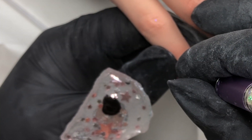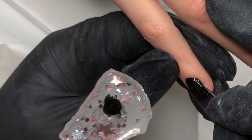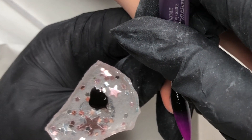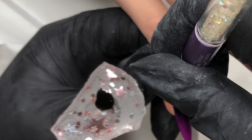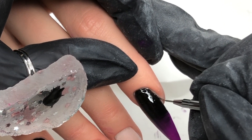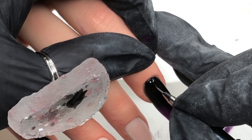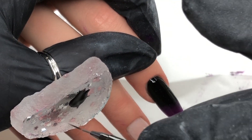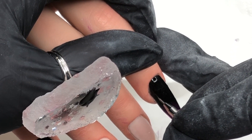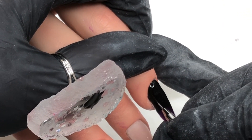My next step is to go around and neaten up that cuticle area, because when I was doing my ombre I wasn't exactly neat around the cuticle. This is where my Nut Mug detailer brush comes in, along with my little ring palette. If you haven't got yourself a ring palette you need to pop that on your must-have list - they are so handy. This one was sent to me as a gift by Kelly over at Chronically Creative Nails, and it's from Painted and Posted. You use less product because it's a much smaller surface - definitely worth the buy.